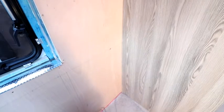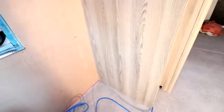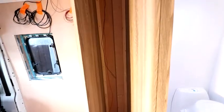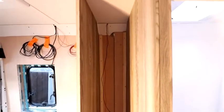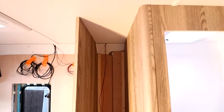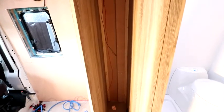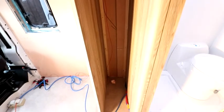So down the side there, it's all quite nice and snug. There's a few little minor gaps, but I'm going to be carpeting these walls, so these little gaps will get taken up when I come to fit the carpet. Moving around now, it's going to be the wardrobe itself. Quite a narrow one, but probably enough to get 3 or 4 coats in there. Maybe put a shelf in as well, for a couple of pairs of shoes at the bottom there.